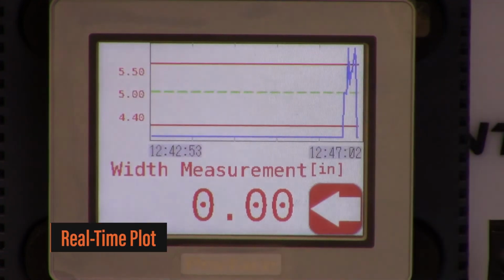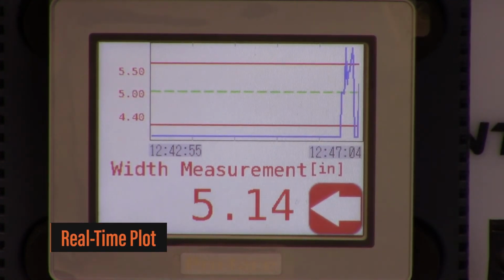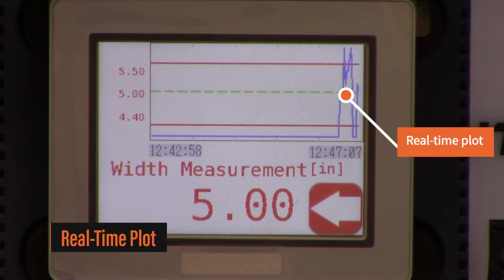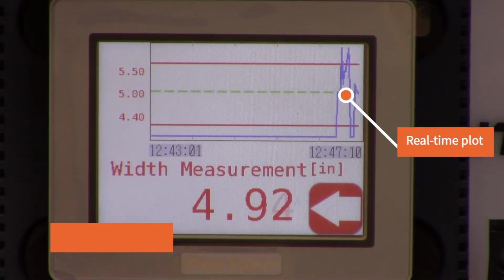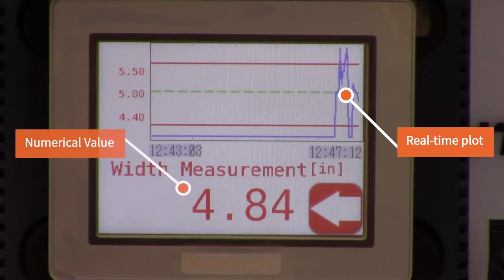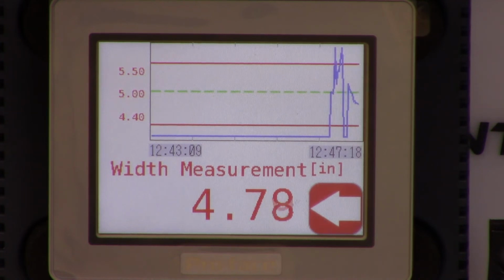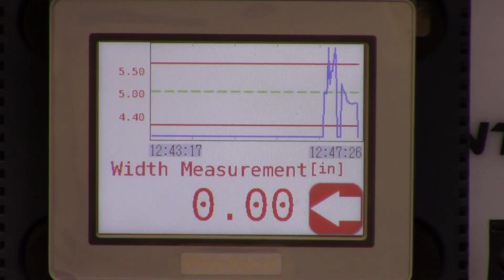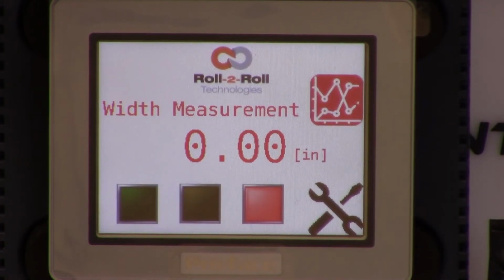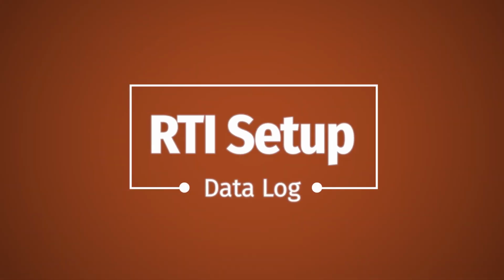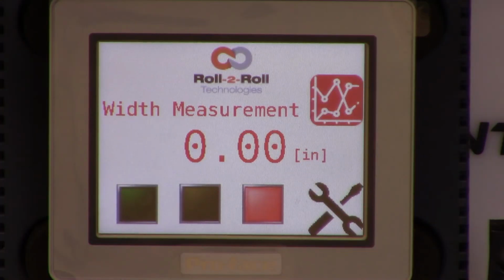Now you can also plot this data, so you can see it in a real-time graph. It's going to show you the limits for the width as well as the limits for the alarm, shown in red. So you can have a visual indication of how it's been doing historically with a graph like that. Now that we have set up these alarms and warnings, these are not used for data logging purposes, but are just for triggering the stack light.